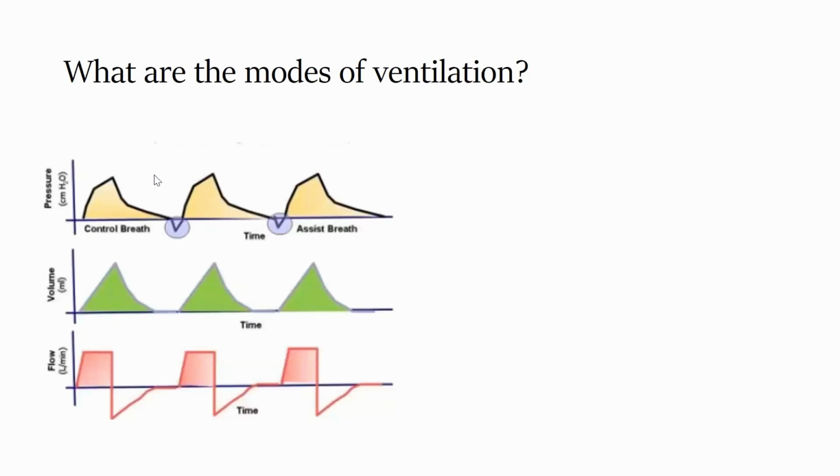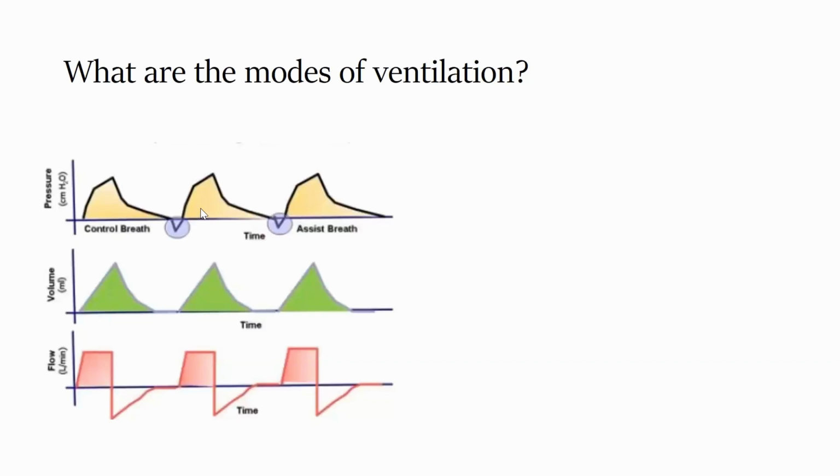So for example, if you set the pressure sensitivity at -2 centimeters of water, and the PEEP of the patient is 5, at what pressure will the machine deliver a breath? Can you answer this one? So you have already a set pressure of -2 centimeters of water. Very good, plus 3. So 3 centimeters of water.